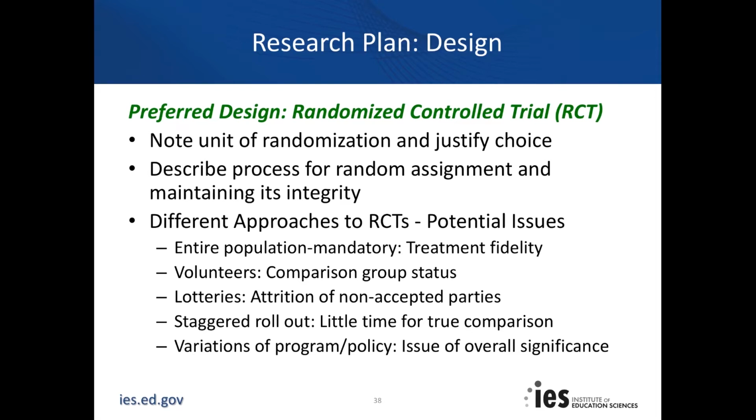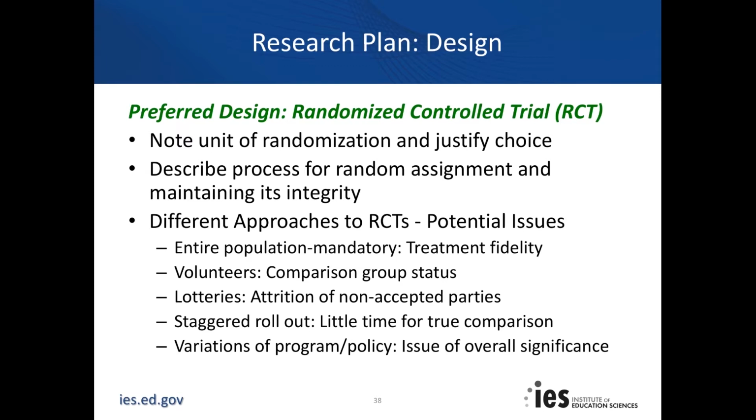If lotteries are used, similar to volunteers, lottery applicants may want in, and therefore they may leave the study to seek intervention. This often raises issues of differential attrition, leaving the less motivated behind in the control group. In some cases, there may be ways to follow leavers. For example, in a study in Portland on dual language schools, the study obtained state-level data to track some of the control group which had left Portland to seek other opportunities.